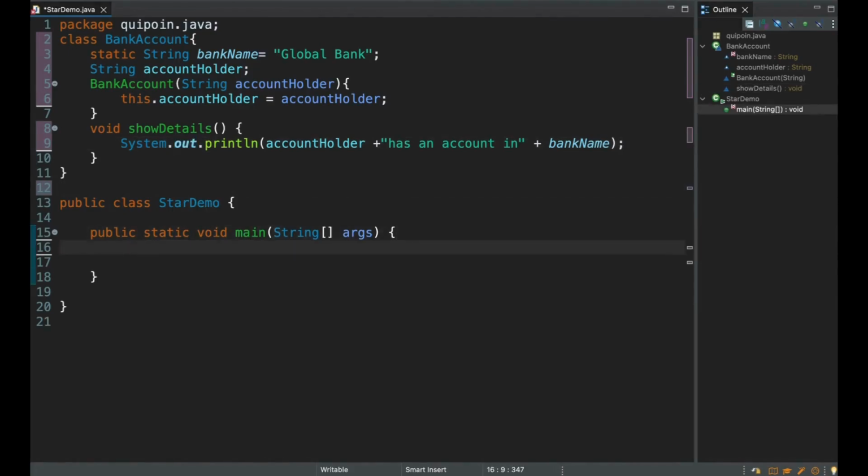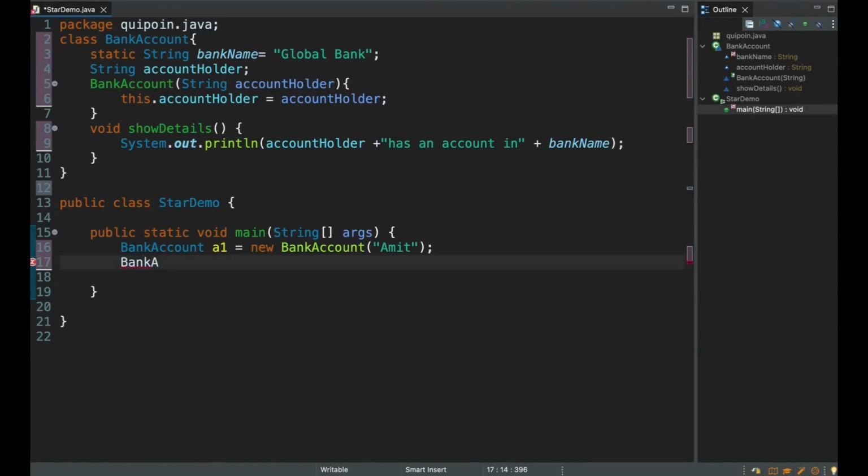And now we will go to our main and we will call, so let's write BankAccount a1 is equal to new BankAccount, inside parenthesis let's take the name as Amit. Now let's end this with semicolon, and in the same way let's take one more.